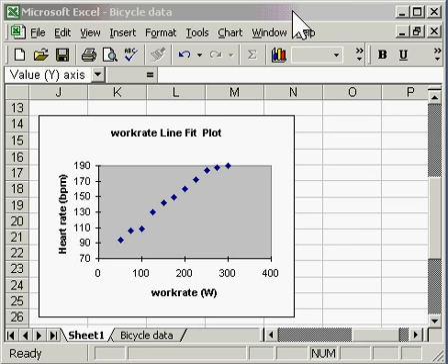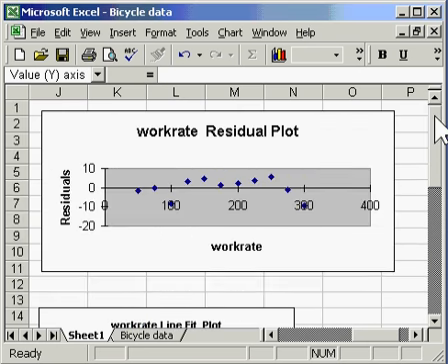Finally, let's have a look at the residuals plot. The residuals plot is the deviations from the line of best fit in the Y direction. And you can see that it's tending to be frowning at us. The reason for this is that these last two values tend to be going down against the trend.